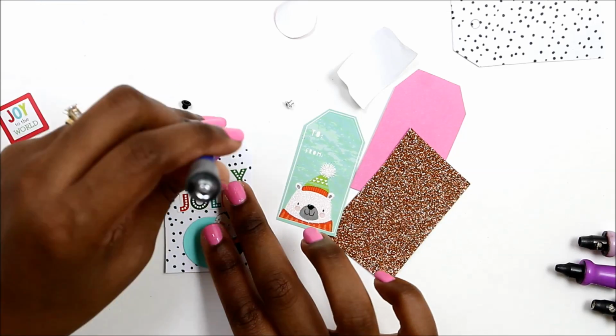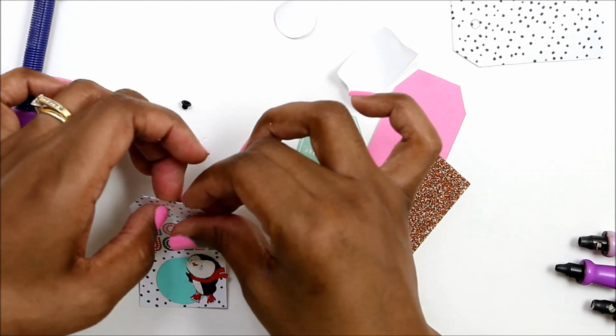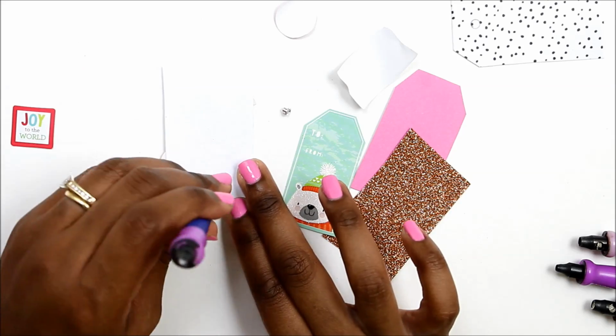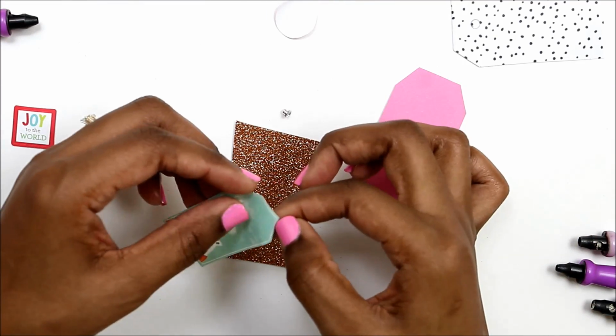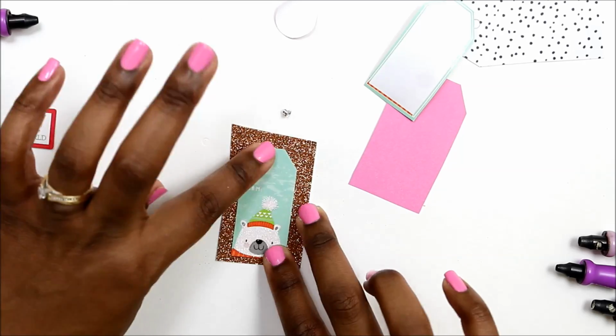And this was a layered tag, but I decided to cut it to a single tag. I didn't want it to flip open. But the first thing I did, I punched a hole with one side of the tool, and then you turn it over and pull it, and it flattens that little brad out. I'll do a close-up later.